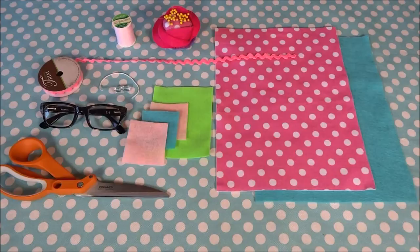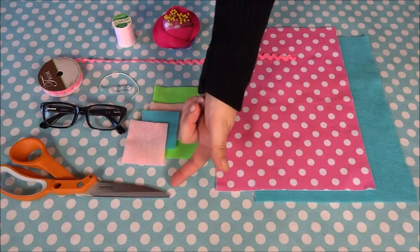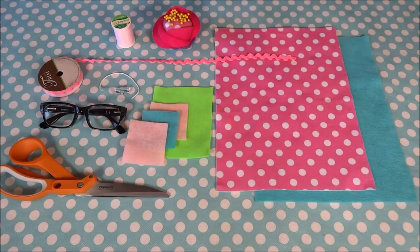For this project, you're going to need two full sheets of felt, one for the cover, one for the lining. You're also going to need an assortment of colors of scraps of felt for the flowers and the leaves. You're going to need rickrack trim, your fabric scissors, of course your eyeglasses, a button, about 5 inches of elastic cord, matching thread, straight pins, sewing needle, your sewing machine, and also if you're wanting to do a little bit of hand stitching embroidery on the flowers of the cover of the eyeglass case, then you will need some embroidery floss.